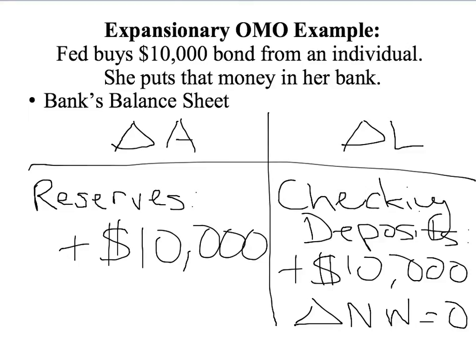It looks a lot like the first step, because we know that this bank is not just going to hold these reserves and not make any money off of them. Their liabilities have increased by $10,000. Reserves have also increased by $10,000. They don't have to hold all of that. They can loan some of that out. So we're going to see that multiply.